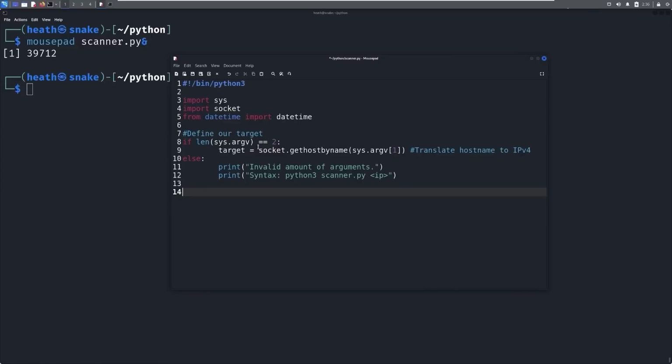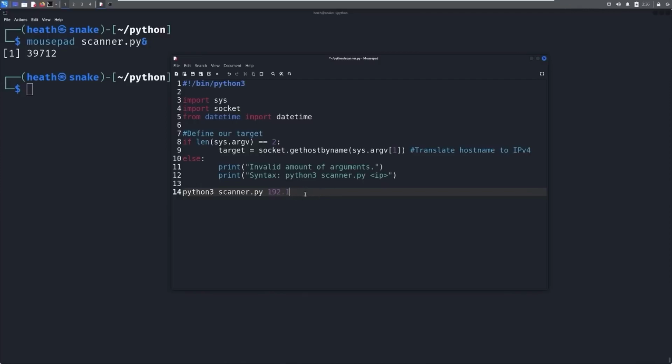But think about this in another way. Think about if we're running 2 arguments. Well, what if I come in here and I say python3 scanner.py and I give it the second argument, but I give it something like 192.1? Well, that's not a host name. It's not going to translate to anything. That's also not really an IP address. So we should really add some other statements in here to say, hey, it needs to be a valid IP address.